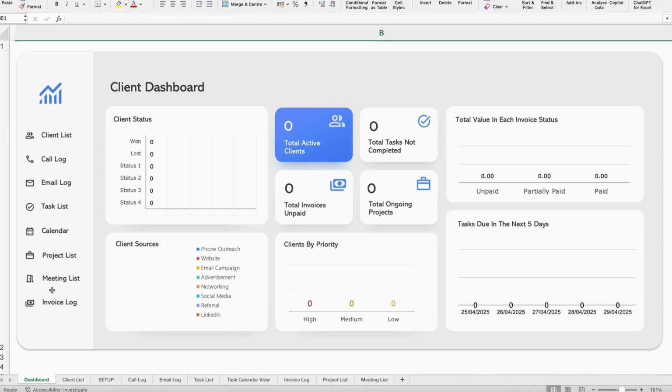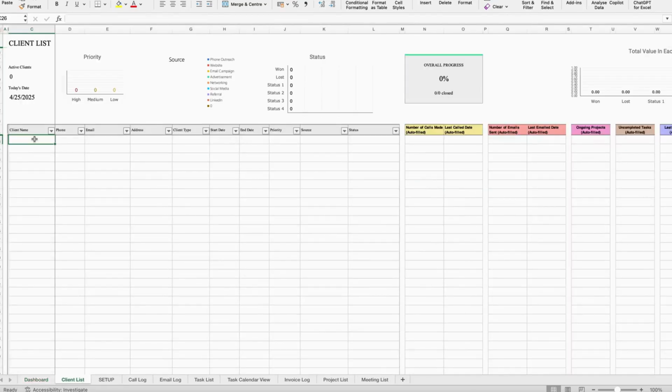This is the menu that you can click and navigate easily, or you can use the sheets to navigate. First, we'll click on Client List, and here, let me add a new client. Client name can be Paul and phone number given. You can choose the types. Here, let me choose a small business. And the date would be today's date.